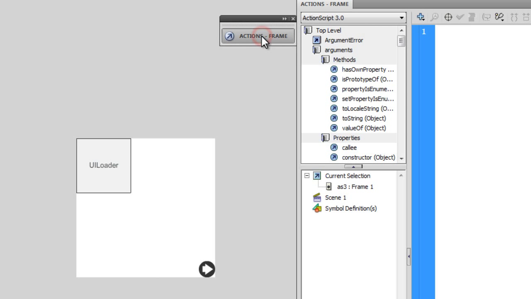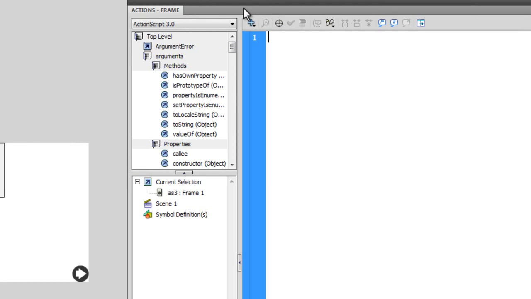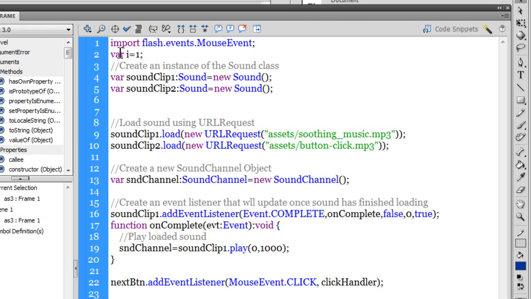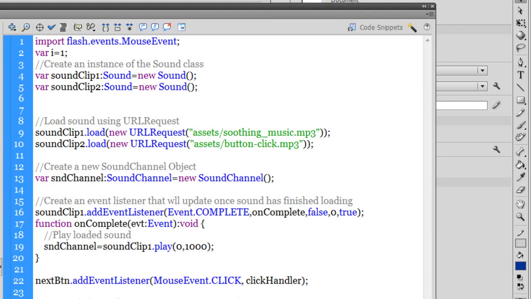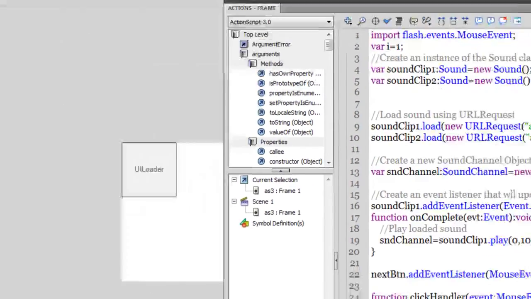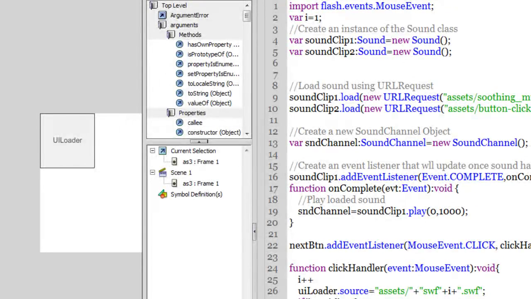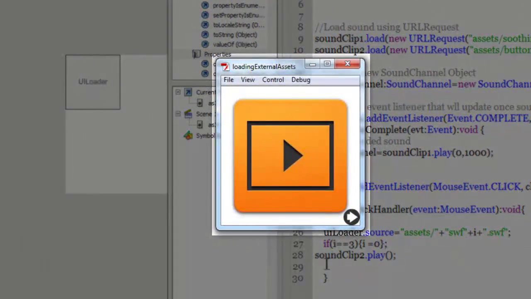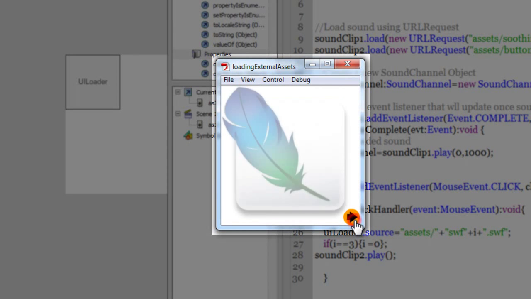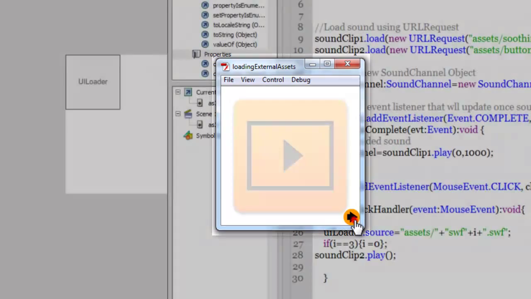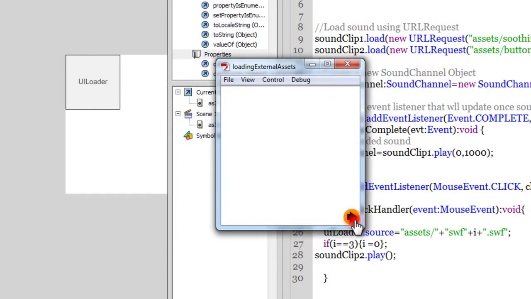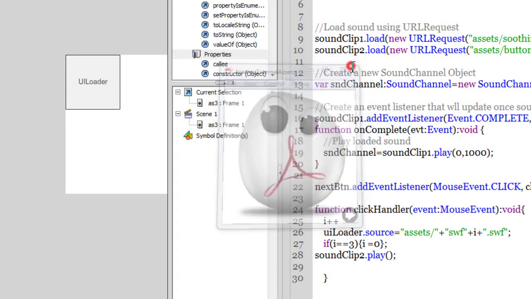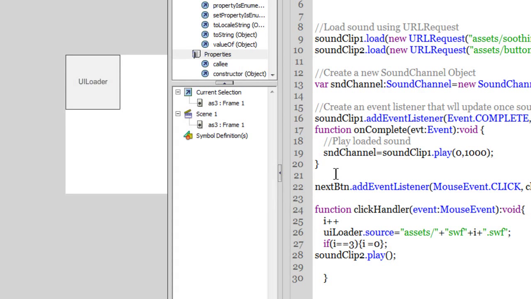At the same time, guys, let me open up the actions panel and drop in the ActionScript. In fact, it was copied to the clipboard, so I didn't need to carry it from the notepad. Let me save things up. Let me test if everything is working properly, then I'll come back and explain the ActionScript to you. Control Enter to test. Cool. The script is firing just the way I wanted it to.